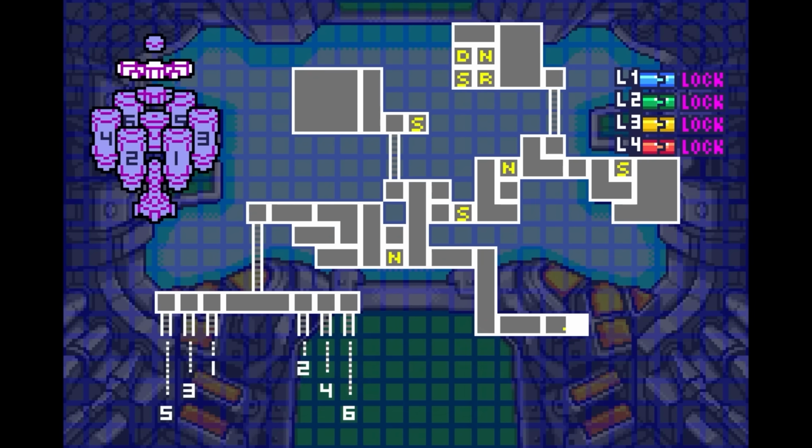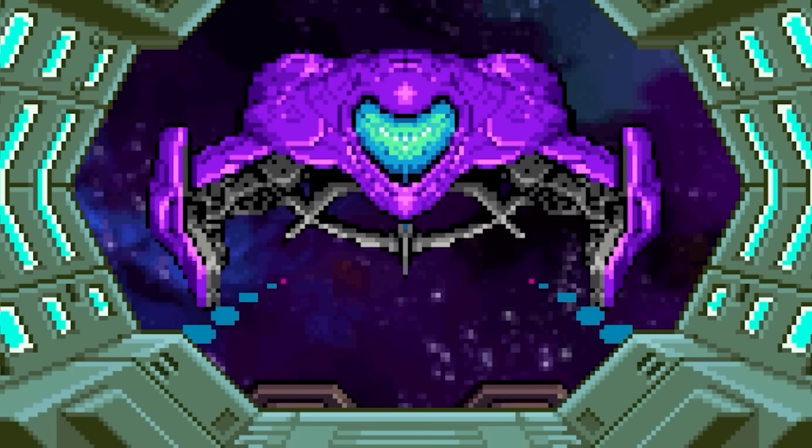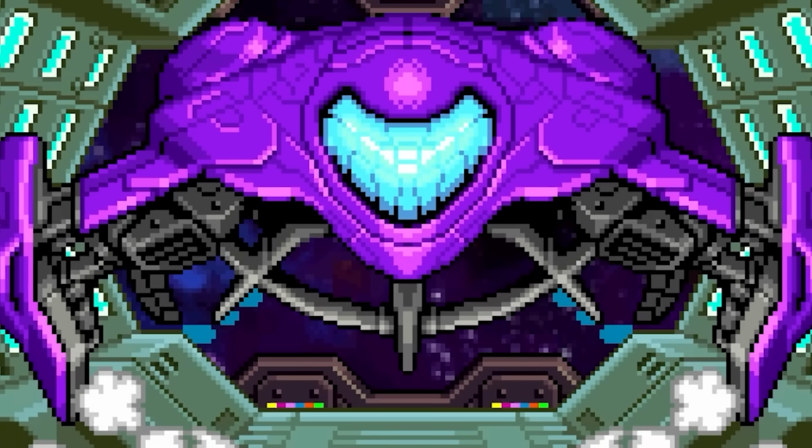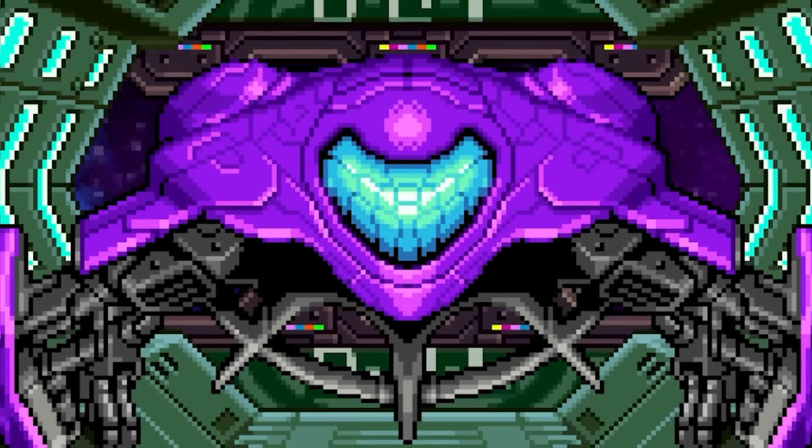Oh, that's nice, we get a map straight away. I dig the purple too for the ship. Really, this broad use of secondary colors is both aesthetically pleasing while also thematically relevant. A fusion of primary colors, if you will.